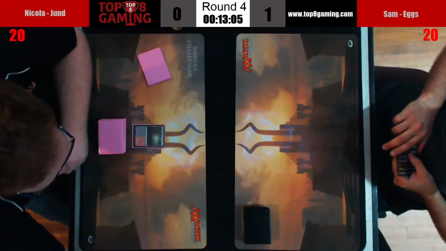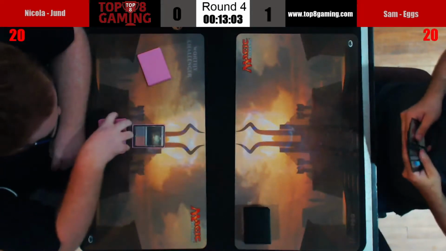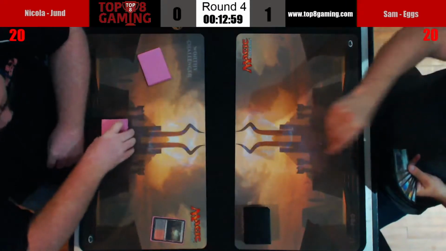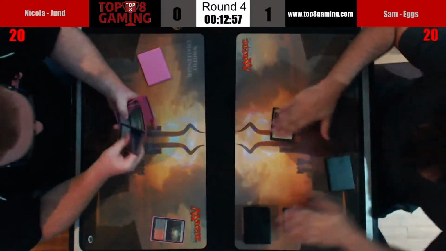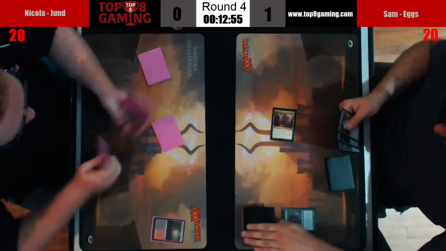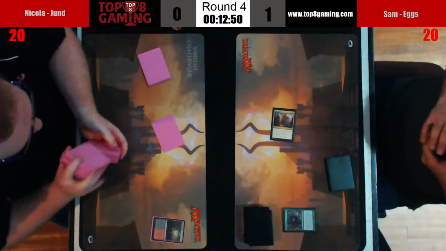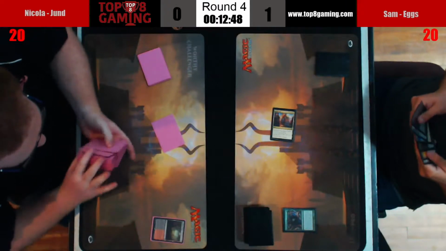Sam will begin his turn with... His draw was an Aether Hub. We'll use the Aether Hub and we're going to go ahead and use the energy immediately to cast Ancient Stirrings. Ancient Stirrings is going to find us something.